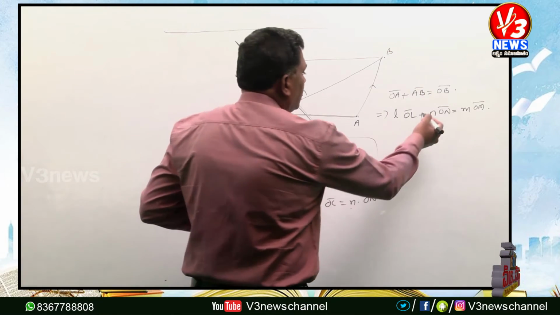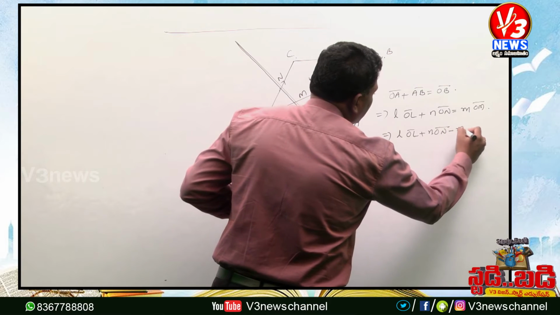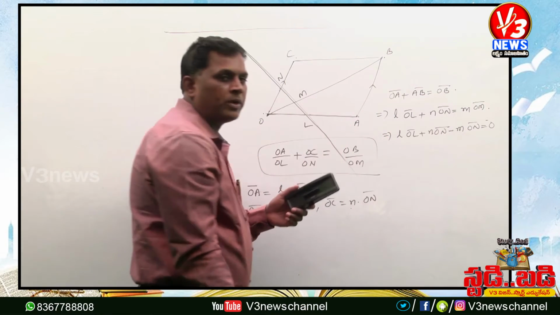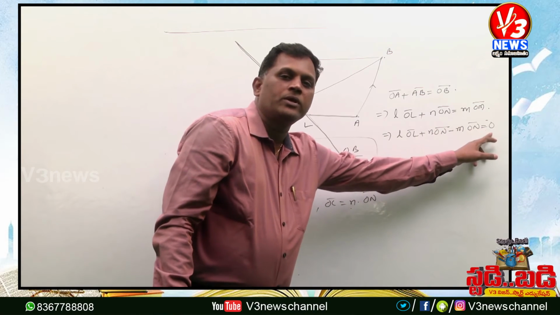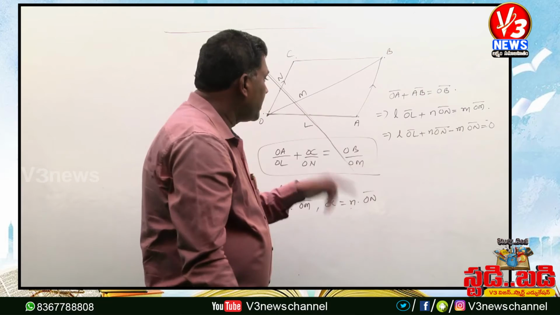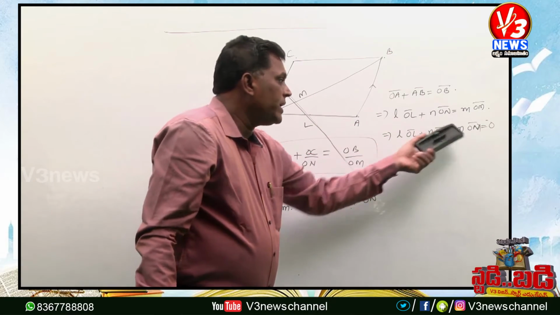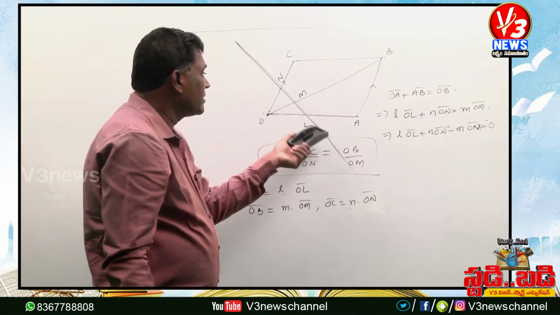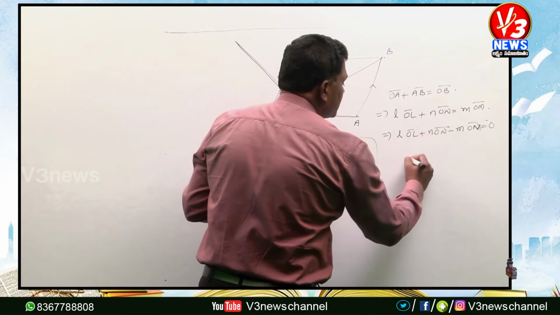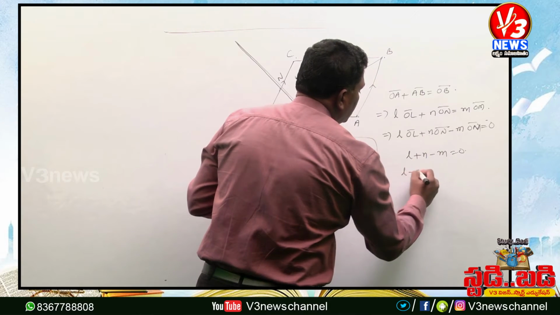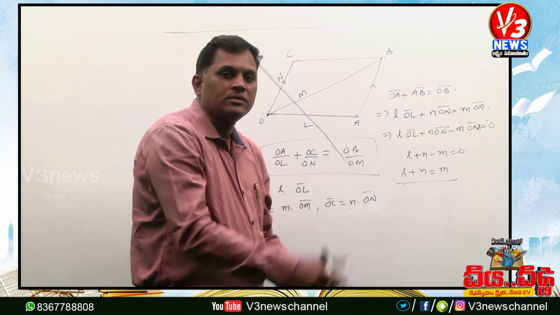Now L OL bar plus N ON bar minus M OM bar equals 0, we are getting 0 bar. How is this relation? Try to recollect, is it in the form of X OA bar plus Y OB bar plus Z OC bar condition or not? At the same time, try to recollect here L, M, N. Now these L, M, N are collinear points, as the diagram clearly shows. If these 3 points are collinear, then automatically the sum of their coefficients will also be 0. So we are getting L plus N equals M. L plus N equals M, and there our solution ends.